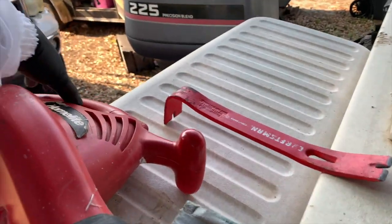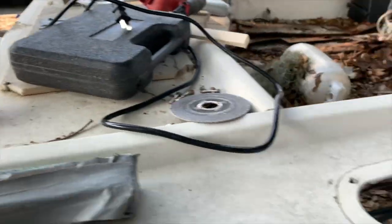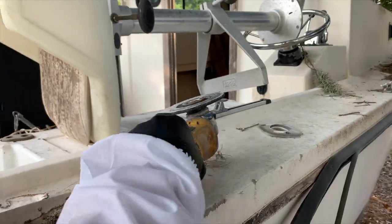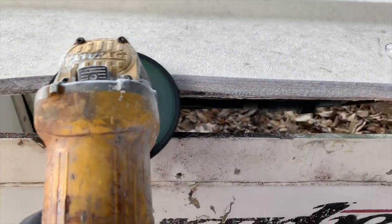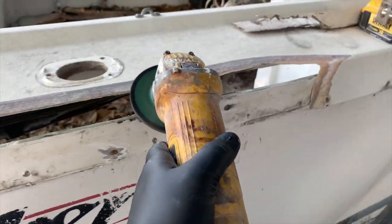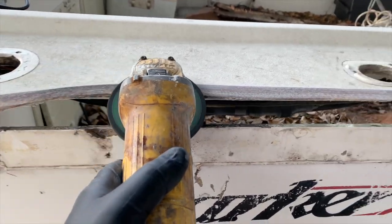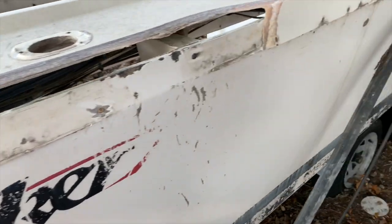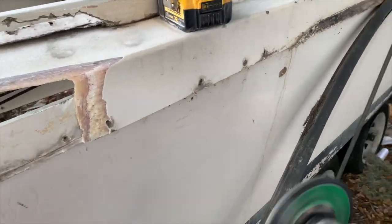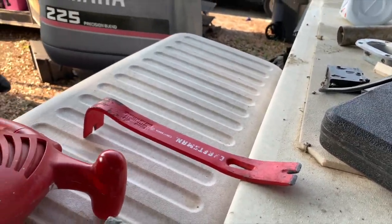Here's a little trick I learned: put this little air blower right here and turn it on like so. I went ahead and muted this so we didn't have to hear the air blower, but turn it on and then you start grinding — it just completely blows all the dust away from you, which is very nice so you don't get all itchy and scratchy. You're still wearing gloves, a Tyvek suit, and of course a respirator — don't want to have lung issues later in life from all this glass.